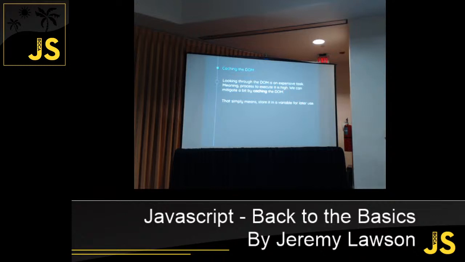Here's a concept that I see for junior developers. When I do code reviews, the most common thing I see is traversing the DOM, and they're not caching it. When I say caching the DOM, I'm simply talking about creating a variable, doing the DOM lookup, and storing it in there. Looking up in the DOM is an expensive task, meaning it takes a lot of resources and energy to do that. And especially if the DOM is changing, adding stuff, removing stuff, if you're adding things, you have just more things to look through in that context. If you know this one thing's not going to change, cache it.